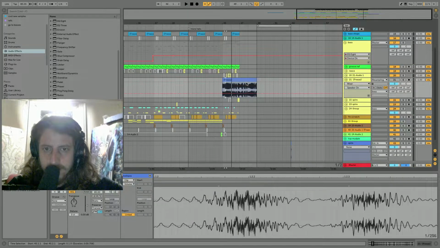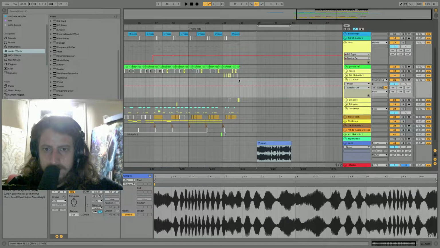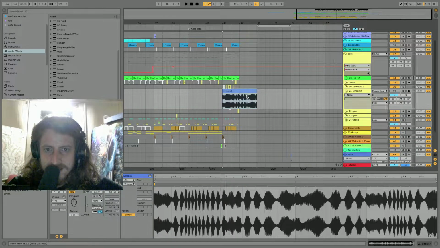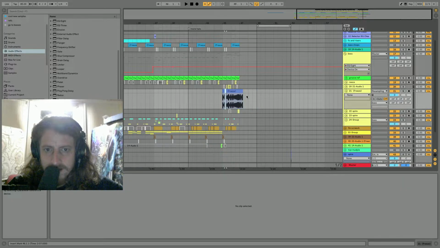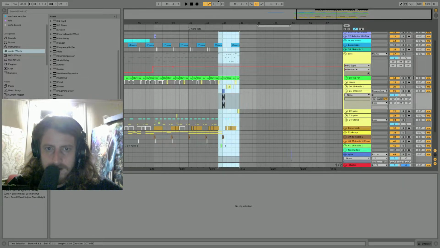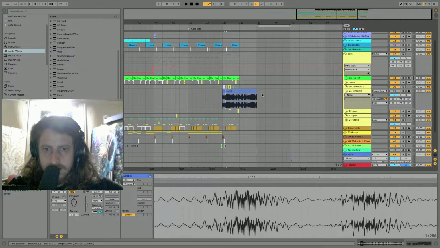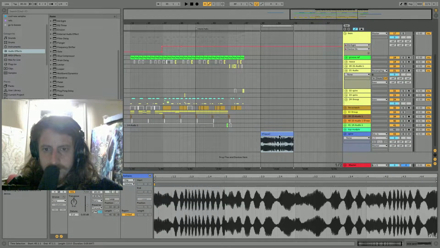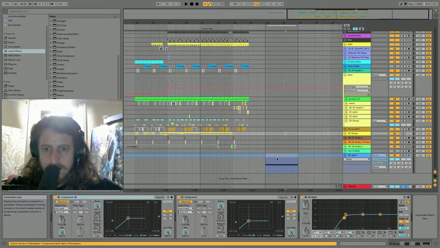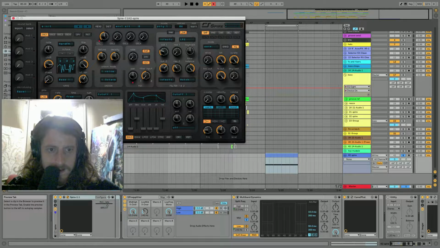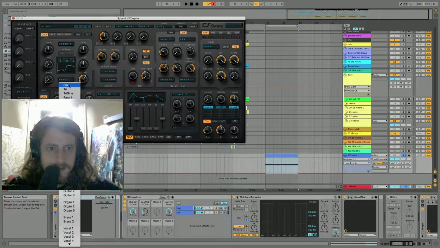Let's just go back. So we go back to where, actually, sorry, I go back to where I was. So we got that whole. Cool. So I just copy all of that, Command C, then we'll go back over here before our bass is frozen. Go back, and we'll change this to a saw wave. LFO 2, LFO 3, and we'll just do saw wave. Sorry, saw wave. Let's do this.